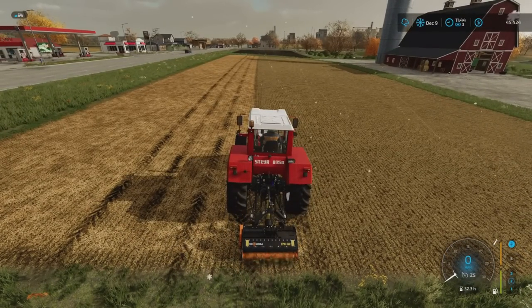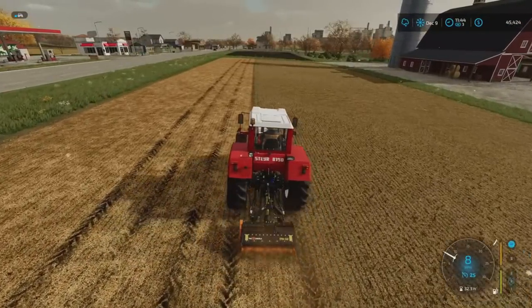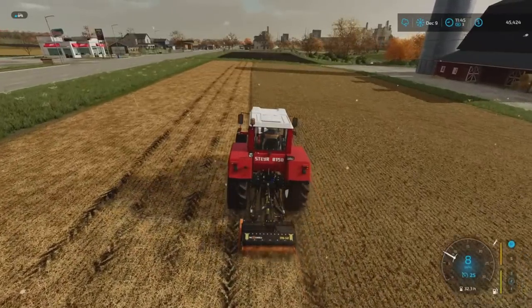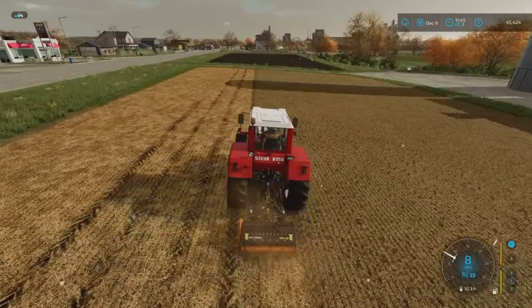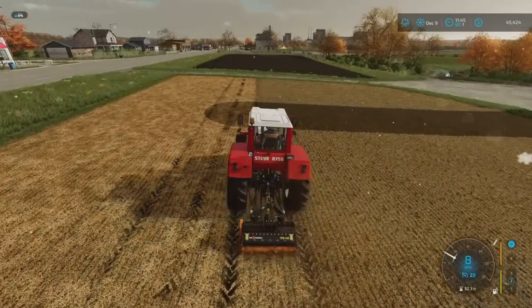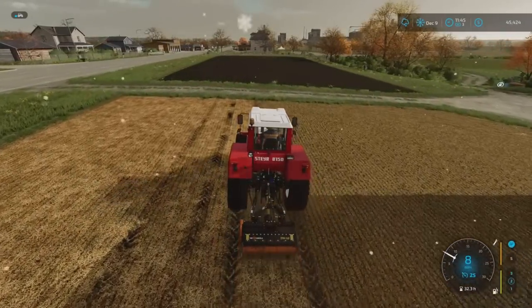I assumed it was removing the stones that would give you the yield bonus, and I pushed them in before I seeded, but apparently you're supposed to seed and then roll over the top to give yourself a better seed bed again. That's what gives you the bonus, pushing the stones in. But I'm still dubious about the fact that when you use a seeder, if you've got stones in the ground, it does say that stones can damage your equipment. So which way around do you do it? It's a bit of a weird system.